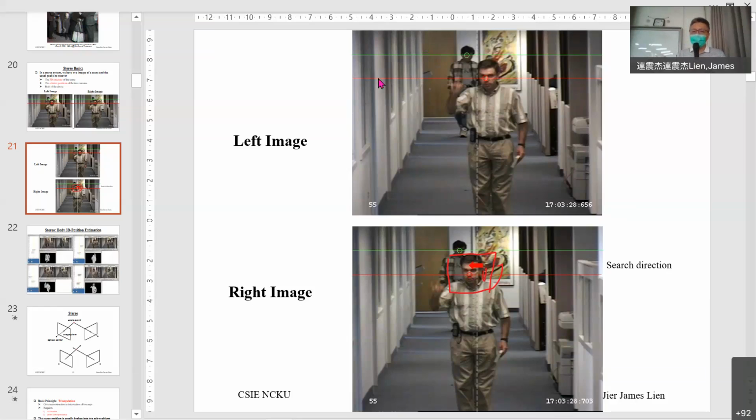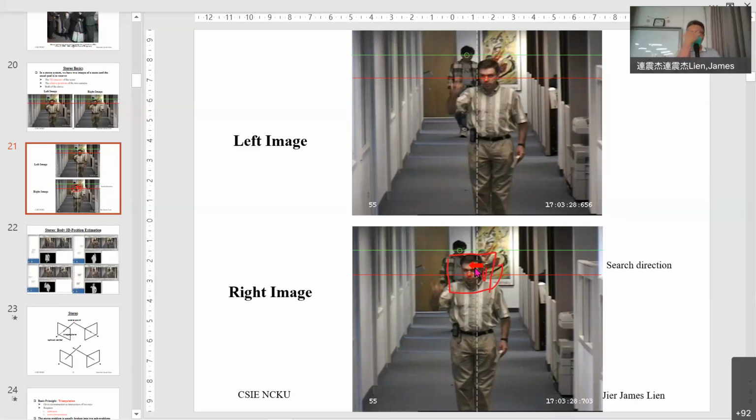But for stereo, for each pixel you need to do this kind of search process. So that's a waste of time. How can you do it in real time? The important thing for stereo is that you need to do it in real time, otherwise it's useless. 你要做 stereo，记得 stereo 的目的一定要做 real time.